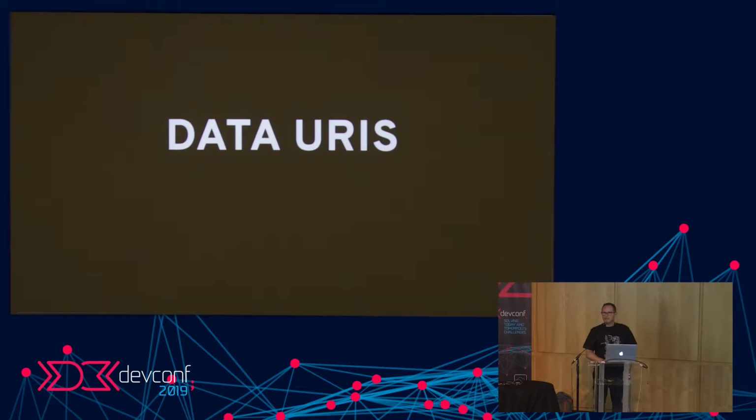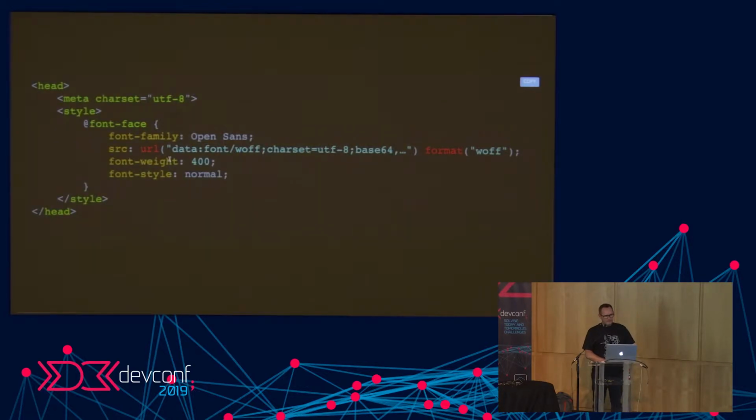Another thing you can do is data URIs, where you would just convert your font into a data URI and literally embed it in your CSS file. So you never have to download a font file. It's already in your CSS. That, of course, makes your CSS file a lot bigger than it might necessarily be. This is very fast. You get really good results from this, but at the expense of things like caching, because you put it in the head, right? You don't put it in your style sheet. That style is not sitting as an external file, it's sitting in the head section of the HTML, and that means it's tricky to cache.